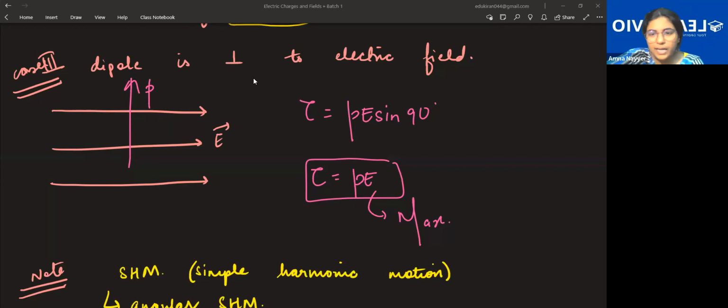Torque will try to align it, but since this is the maximum torque occurring from both sides, clockwise and anti-clockwise, it is difficult for the dipole to come to the electric field. But torque will try to overcome it. It depends on the magnitudes, whether the dipole and electric field are strong, but we will get a good amount of torque here because the angle is 90 degrees. This is the maximum value possible. So this is a case of neutral, but equilibrium has not been achieved here. Clear till here?